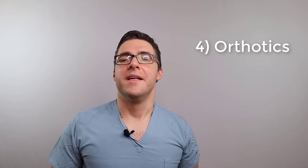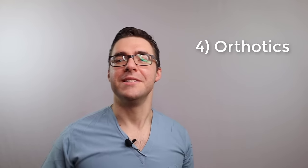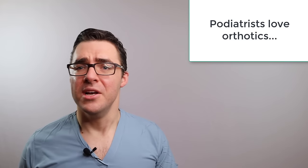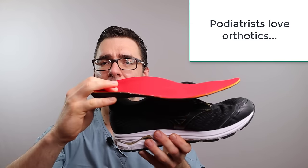Number four. This is perhaps my favorite - an orthotic. Because I'm a biased podiatrist, get yourself an orthotic. You put it inside the shoe and that gets you up about half a shoe size. Most people already buy a bigger shoe to fit their orthotics, so you might as well feel good and have your shoe fit better. There are links below - come visit our website to see what we prefer, but this doesn't have to be expensive. This is a couple of bucks and you're going to feel a whole lot better.